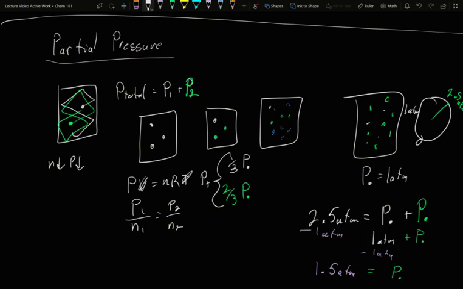This is the idea of Dalton's partial pressures, which was just that it didn't matter that they were different gases. If you'd had one container and you put in one particle of, say, dihydrogen, and it gave you 1 atmosphere, and then you put in a second particle and it doubled to 2 atmospheres, and you put in a third particle and it went up to 3 atmospheres. Being the same gas, well, yeah, 3 times the amount of stuff, I should have 3 times the force. It wasn't as obvious that different gases would behave the same, but they do.